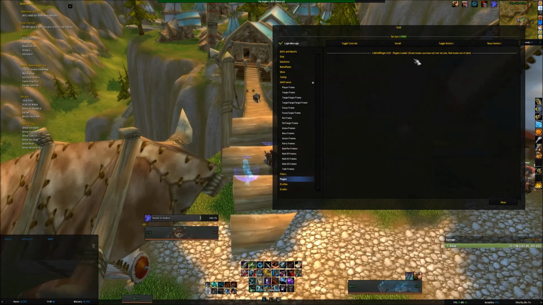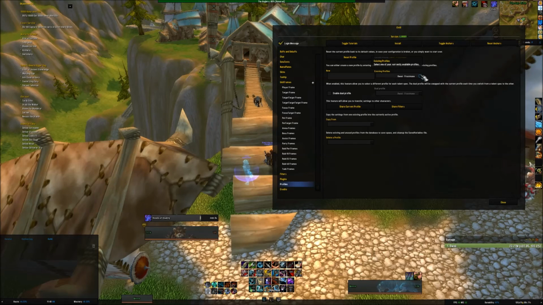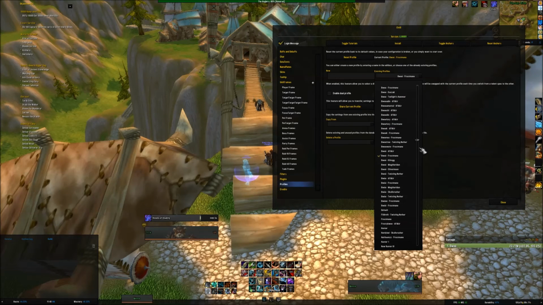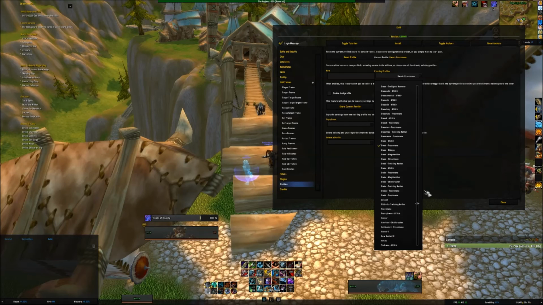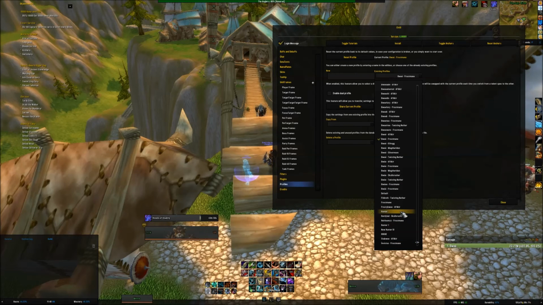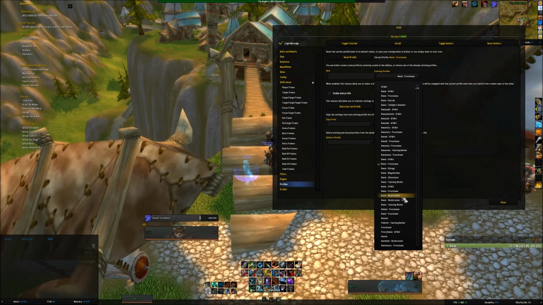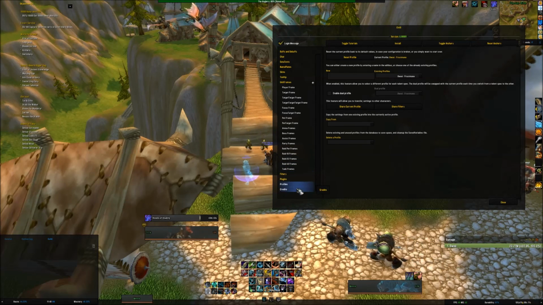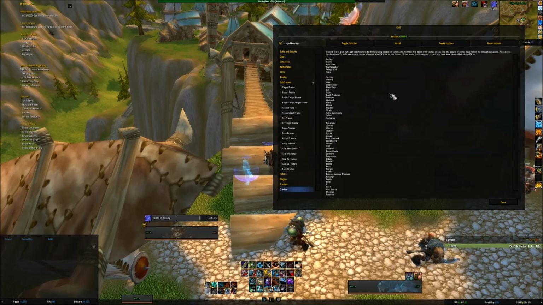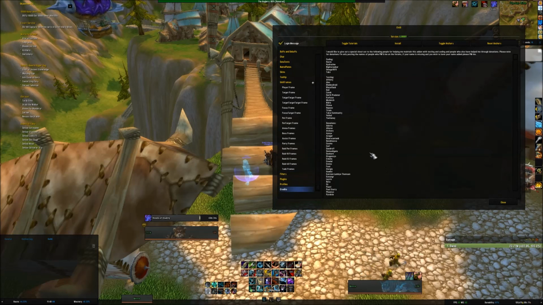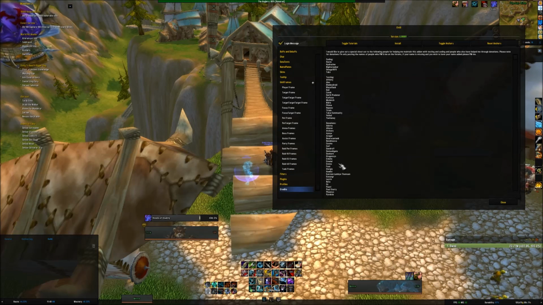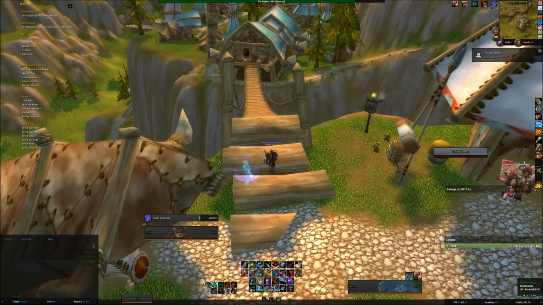Plugins, never really touched. Profiles, this is good if you want to make profiles for all of your different characters. Usually I just have them per class, so I have a hunter UI, I have a rogue UI, I also have a healer UI as well that I like to keep different from any damage classes. But these are all the characters that I have different UIs on. And then, obviously you've got to credit the people that make this amazing add-on, so give them some props. This add-on is pretty insane. But that is about it, to be honest, for ElvUI.